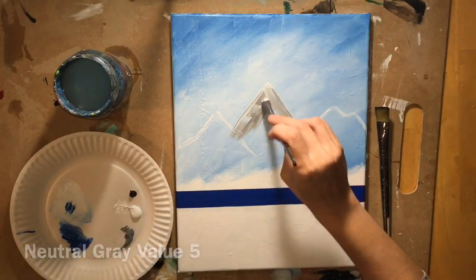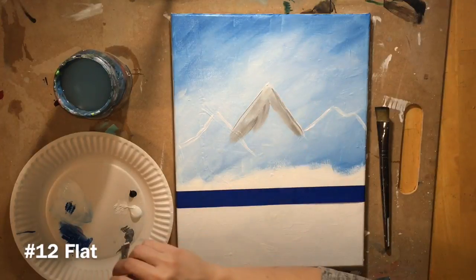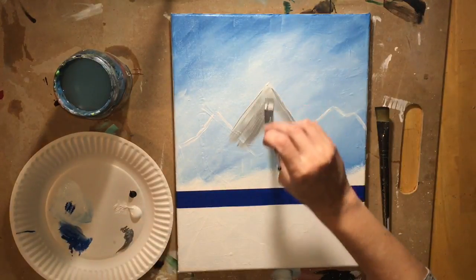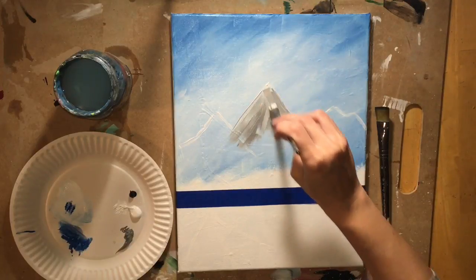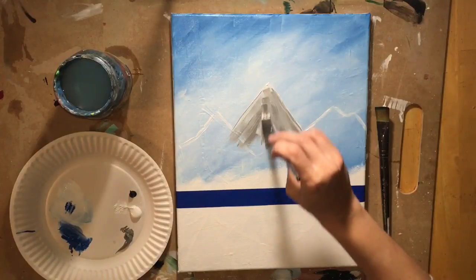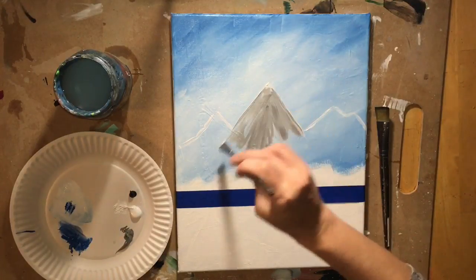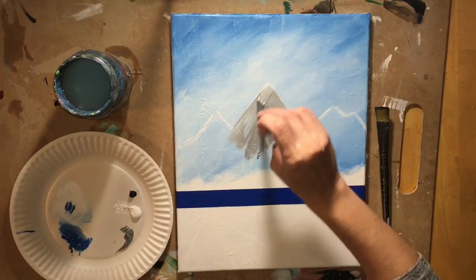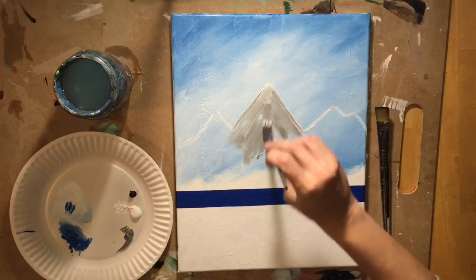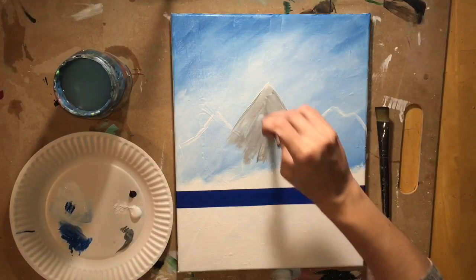My blue underneath was not dry all the way. So that blue and white in the sky that I'm painting over is why my gray is starting to blend in and look a little bluish in some areas. That is okay. This technique is going to work the same if yours dried and you're coming back to the mountains and doing it this way, versus if you didn't let it dry. So I'm doing wet on wet, and that's how I'm getting this.